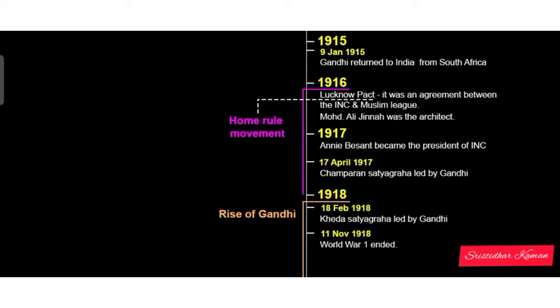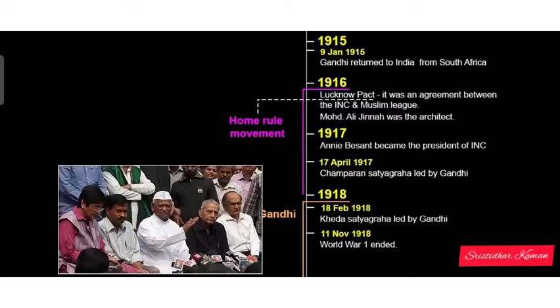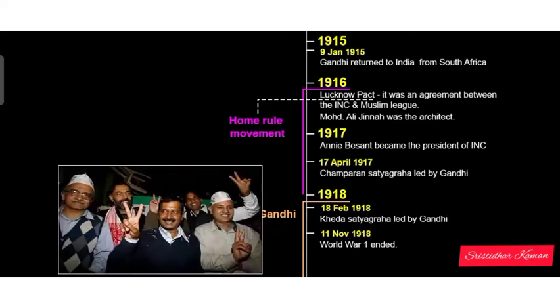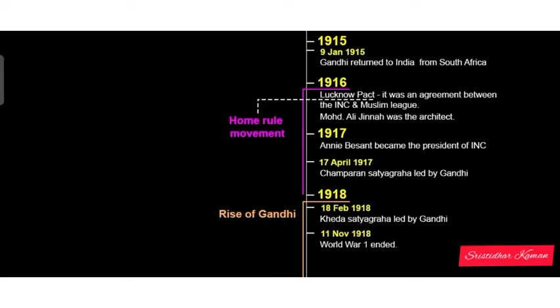In today's example, if I have to explain, if you remember Anna Andolan, who ultimately benefited from it? Kejriwal and his Mandli. Anna Hazare disappeared after the movement. Similarly, Jinnah and other political elites had their private political ambitions, because they knew that a country has to be governed even after gaining autonomy. And you all know that all the political movements and social reforms in India were started by educated elites from middle and rich class. So naturally, even if a country gains autonomy, they were the voice, so they had to gain something back. And that is what is their political ambition.